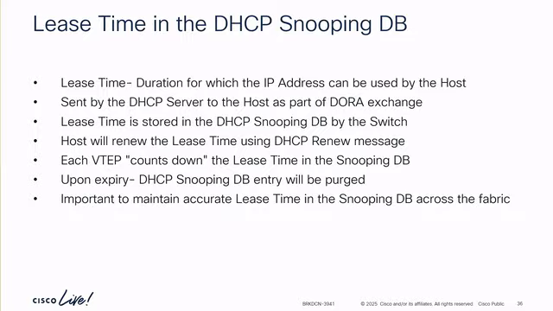What if the host goes away, right? The host is gone. Then these DHCP snooping entries which are there on your VTEPs, what happens to those? We need to purge those entries so that they don't remain stale, right? How do we do that? We use the same lease time and do a countdown on each of the VTEPs, so that once it gets down to 0, and maybe the host is gone forever, then you decide to purge those entries so that they don't stay forever. So that's why you need the lease time in the DHCP snooping database as well.